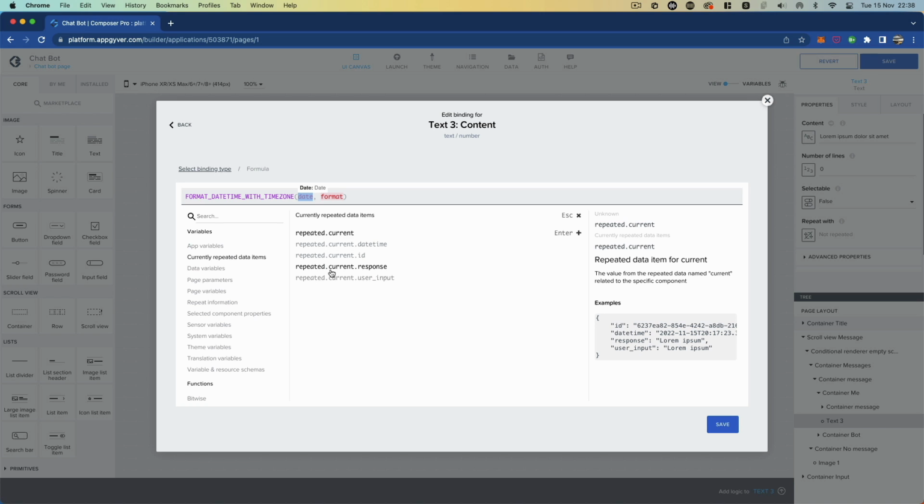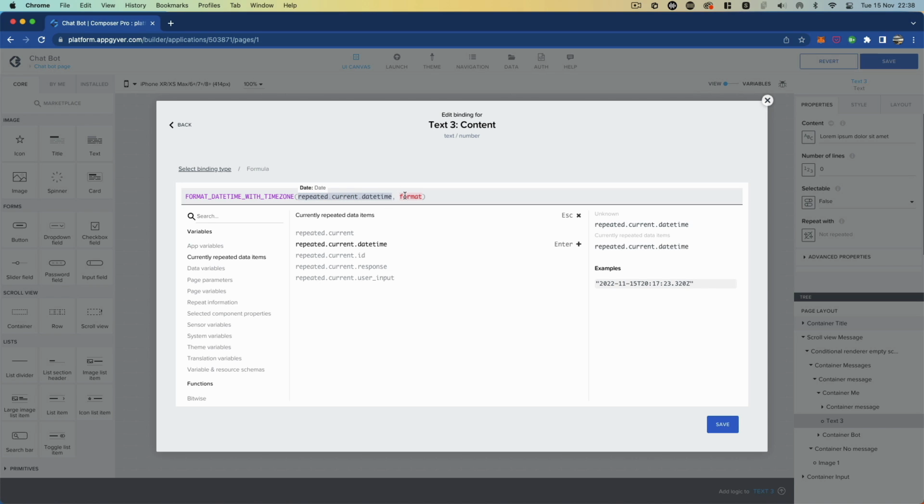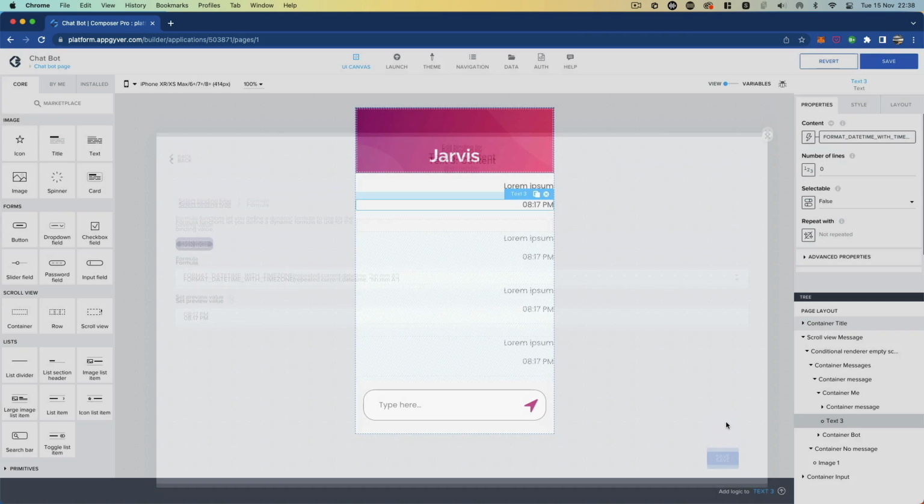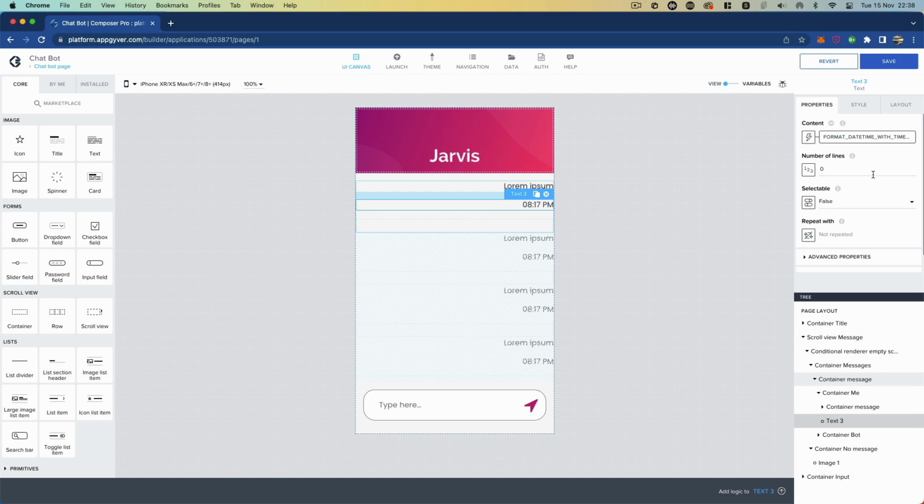So I take the date and time, which contains the time when it was sent, and I format that into a particular format. You can see the example: hour, minute, and then AM or PM. An example is always good to see what you're going to get. We can style this a bit more.